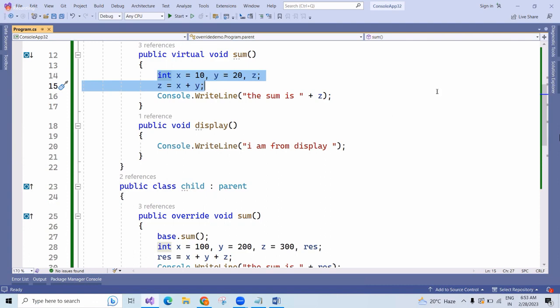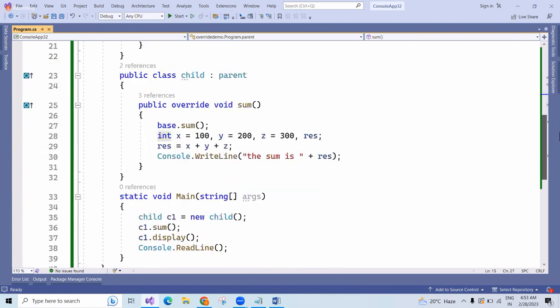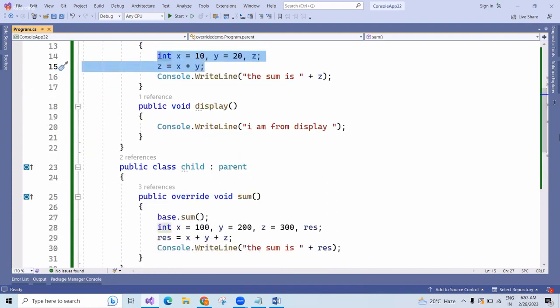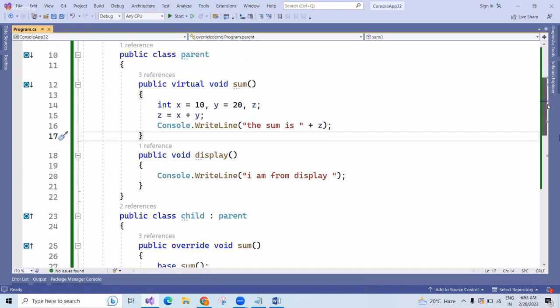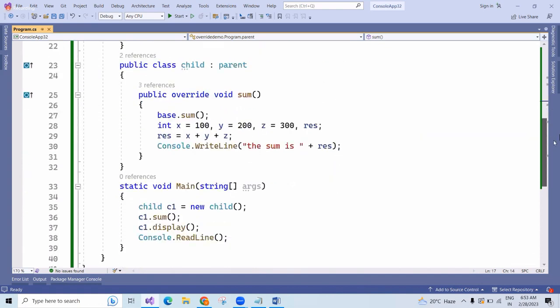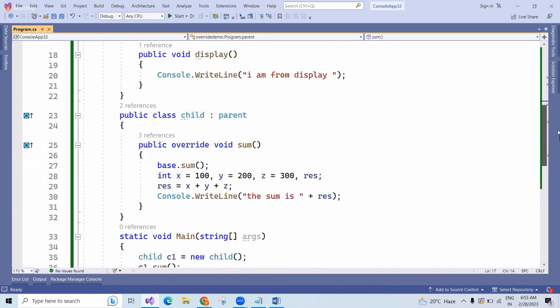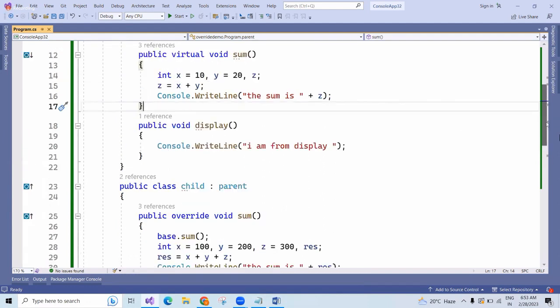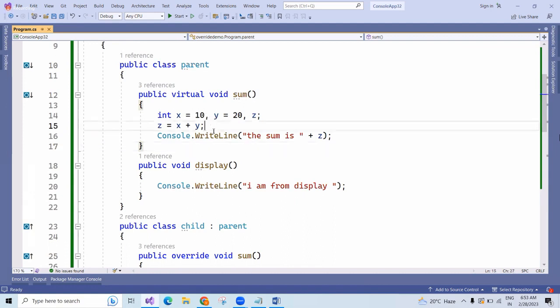Okay, see here. If I run this program, what will happen? In my base class, I have some method here. My output is 30. This is just a normal method, so I'm just using it for display purposes.